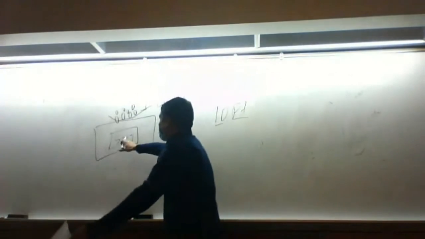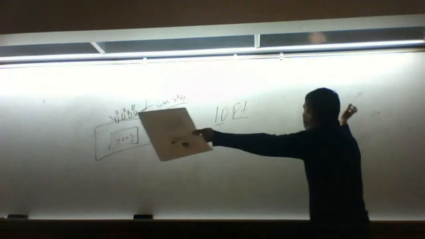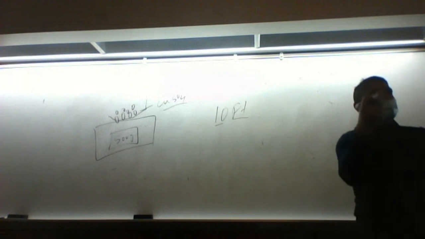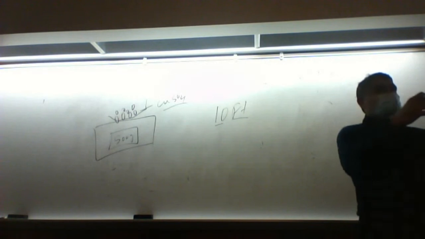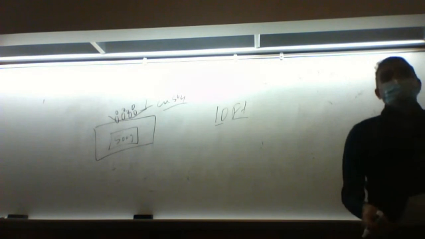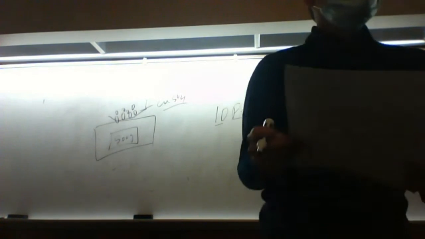But how much? 5 grams. What is the length? That's 10 feet. So if you have a number with a unit, that's a quantitative observation. If you have just the color or state you are looking at, that's called qualitative. Make sense? Qualitative is color or texture. Quantitative is a number with the unit. Makes sense. Good. Now let's do slide number 10.